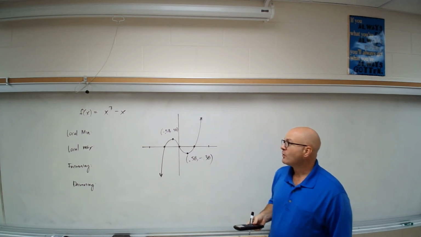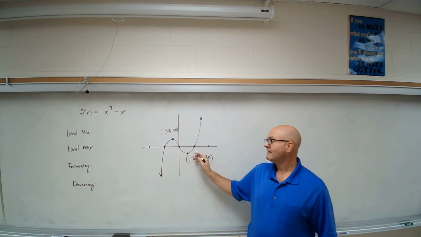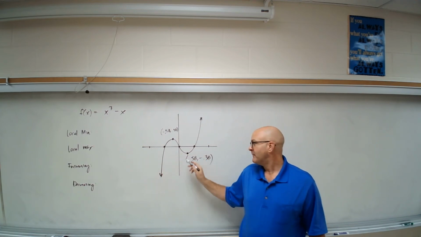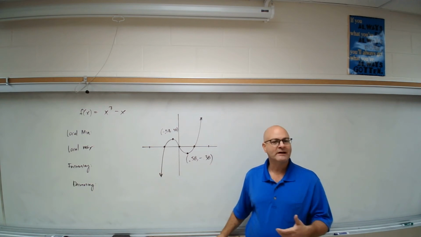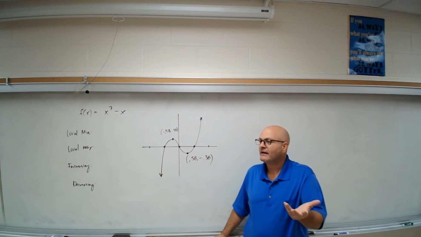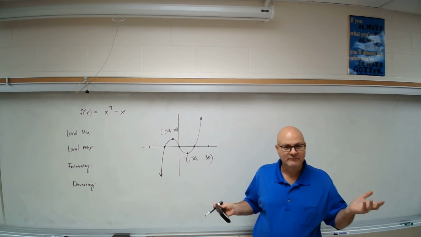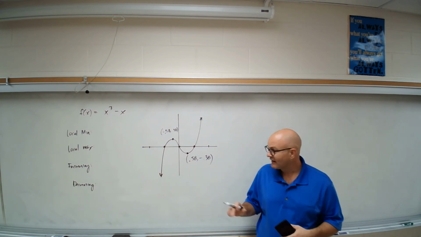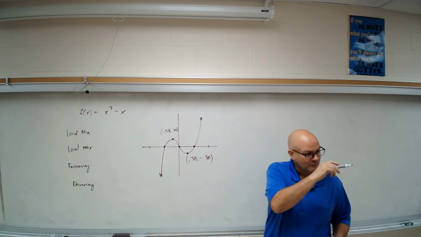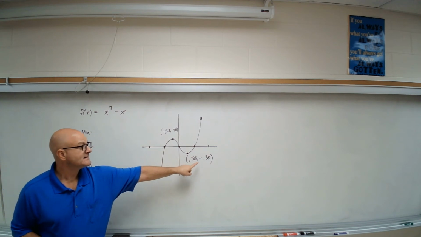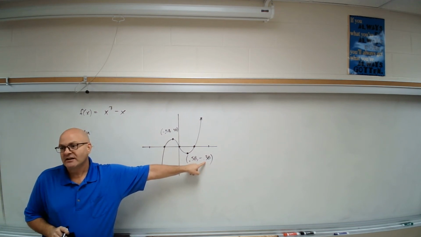Okay, so the local max or the local minimum, right? Now it's not the absolute. The absolute is never, it goes down forever. But I always think of the local minimum as if you left the graph of the function out in the rain. It's where the water would pool up. It would get a little bit of water right there. If I had a blue marker, I could make a little water there. So the local min is this, the y value is the local min.